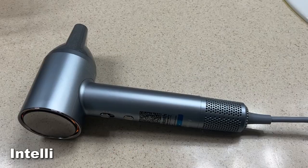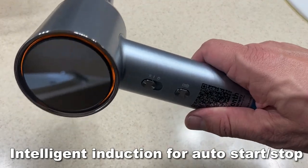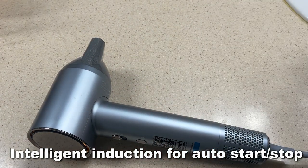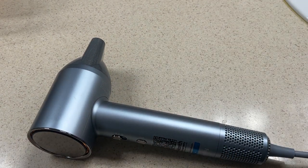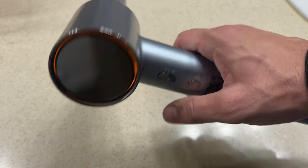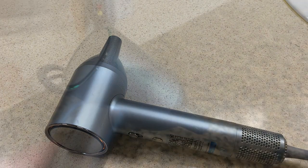Now first, I want to show you a cool feature of this hairdryer. You see it's off — you pick it up, it turns on. How cool is that? You put it down, it's auto off again. That is something I've never seen from a hairdryer, and I love this feature. It's not only safe, but it's making a real difference in my convenience factor.